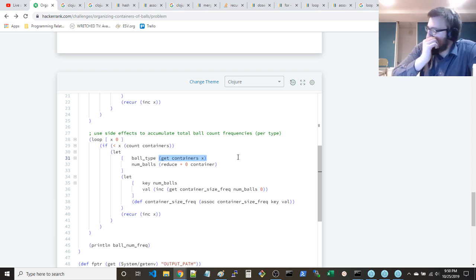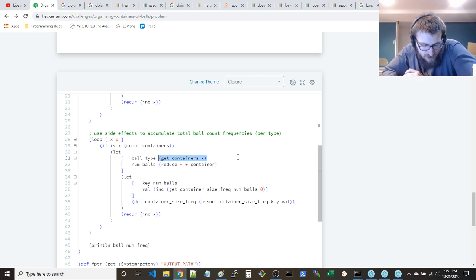It's going to be, yeah, it's not going to be the container. How does that work?